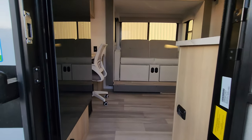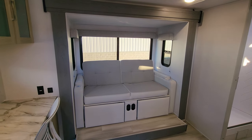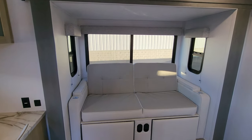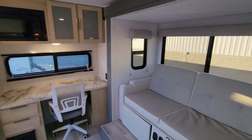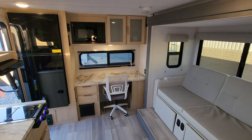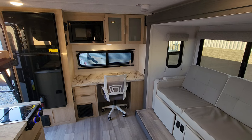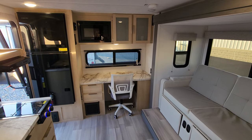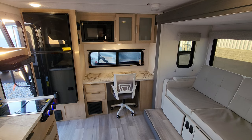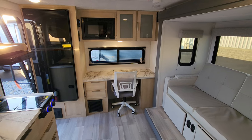As you've seen on the floor plan, you have one slide out. Starting in the rear of the RV and spinning our way around: across the back you have the refrigerator, which is a 10.7 cubic foot 12-volt fridge, microwave, some cabinets, desk area, little computer chair, furnace, and a couple drawers down there.